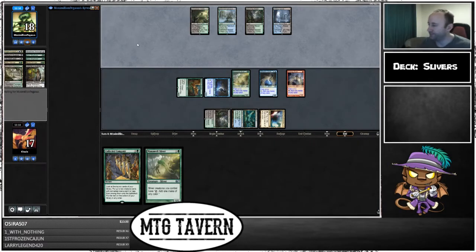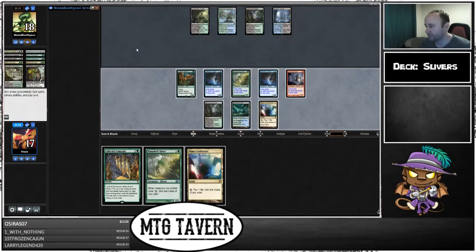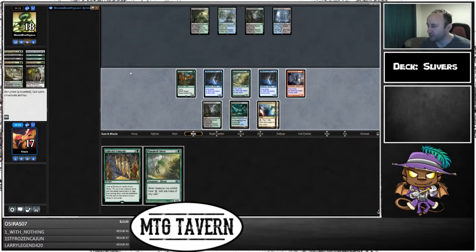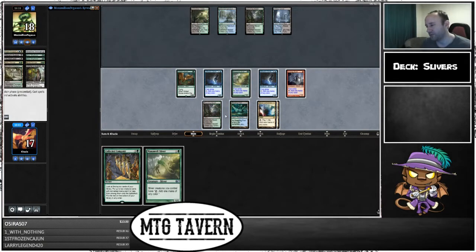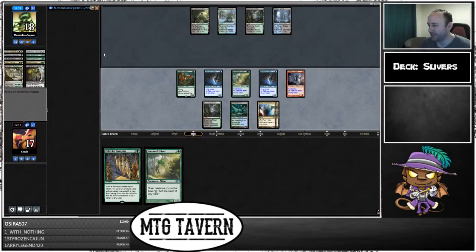Okay. A Mana Confluence, not bad. I think we can attack here. I think it's okay. Maybe it's not. Maybe it's just a stupid idea to attack here. And our opponent would only get back a 1-1. Yeah, let's go ahead and attack. I think it's fine.